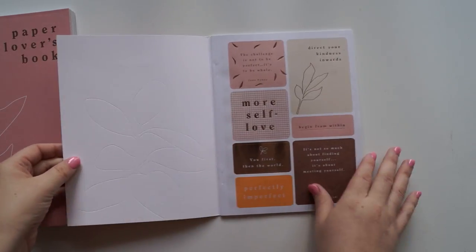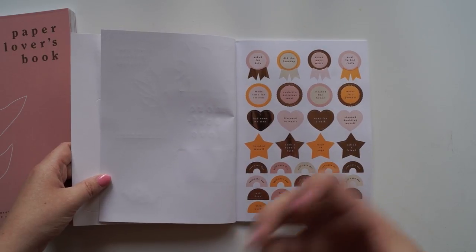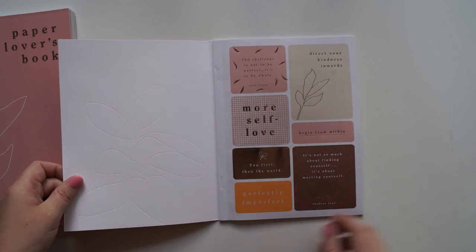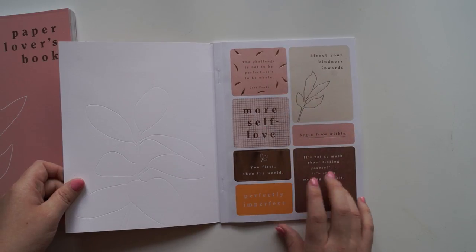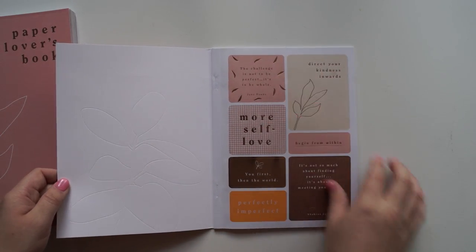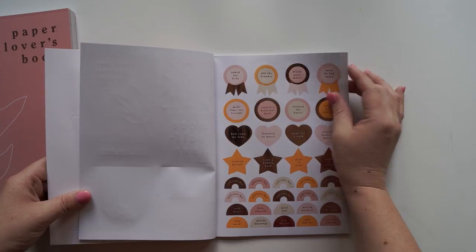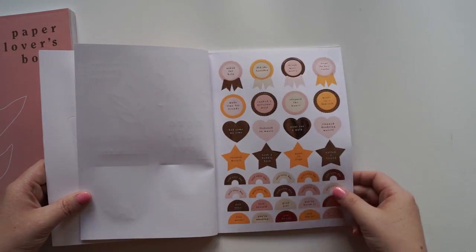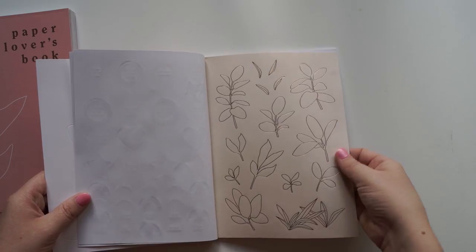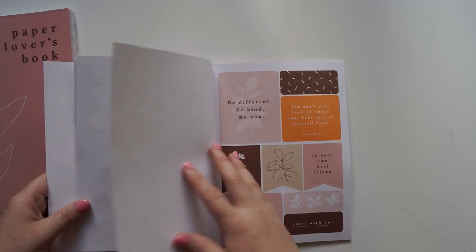Now these books actually came out around the time of International Women's Day, so I thought they might have had something to do with that since they were released around the same time. They're really beautiful, things like more self-love, and I'm loving the pinks and the rose gold color palette throughout. So these ones are just really beautiful quotes. We've got these stickers here, a lot of things like, what has this one said? Went to bed early. So stickers, I guess you could put like in a planner, like a self-love planner or something. These ones are really cool. So they're rose gold stickers. Don't know if you can see if they shine, but they're really simplistic, those ones.